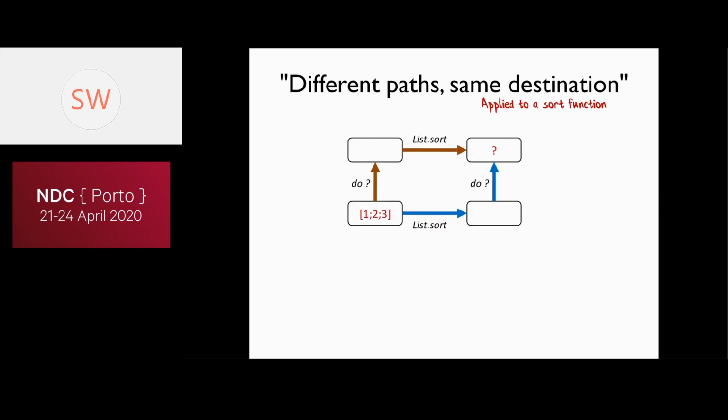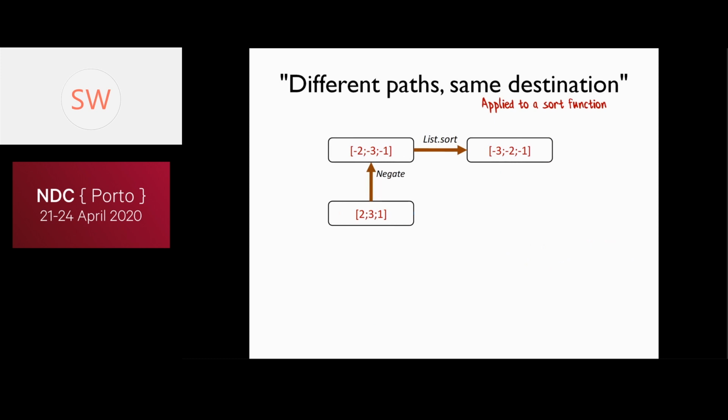But let me show you a concrete example. Let's say you've got an implementation for sorting a list, and you want to check whether your implementation is correct. Now, as we said, you don't want to write a whole bunch of examples to see if your sorting implementation is correct. You want to do it for random data. So how can we do that? Well, with this approach, we're going to manipulate the list and then sort it. That's going to be one way. And then in the other way, we're going to sort it first and then manipulate the list. And hopefully we end up at the same answer.